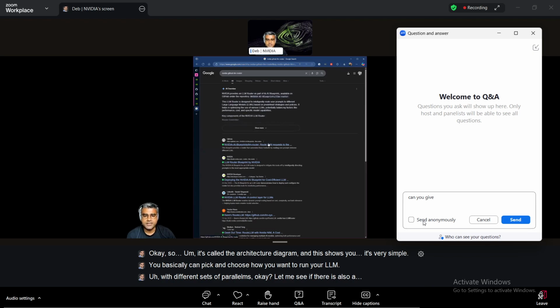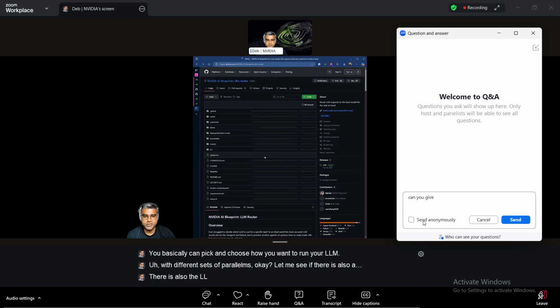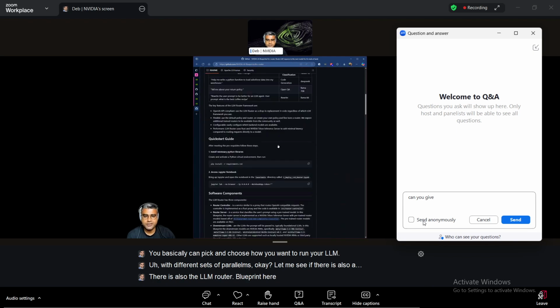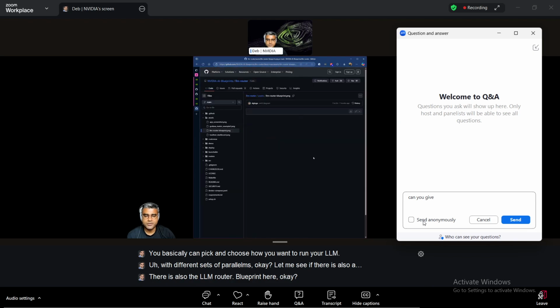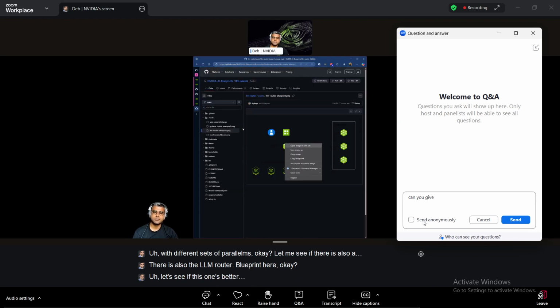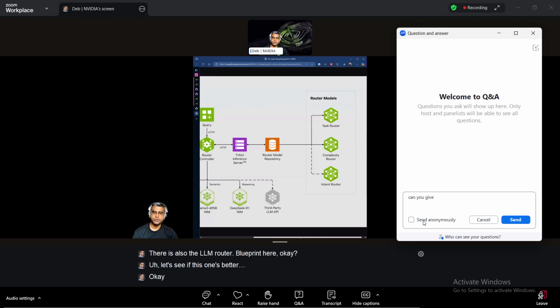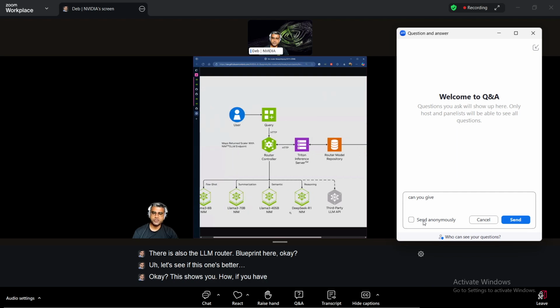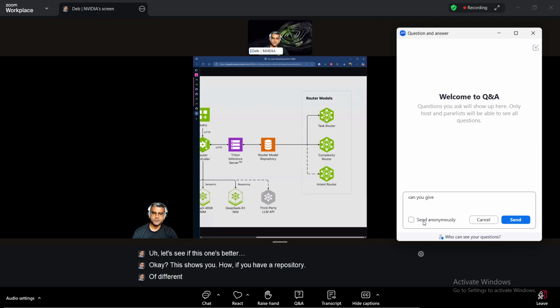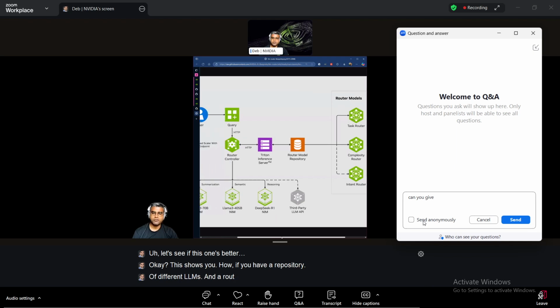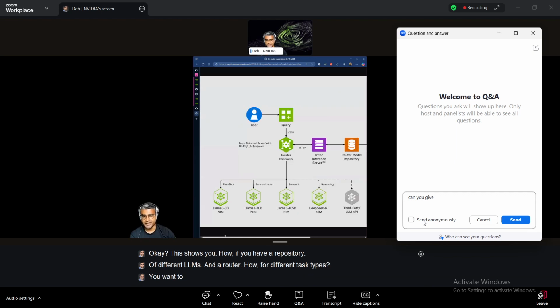There is also the LLM router blueprint here. This shows you how, if you have a repository of different LLMs and a router, for different task types you can deploy a different LLM.